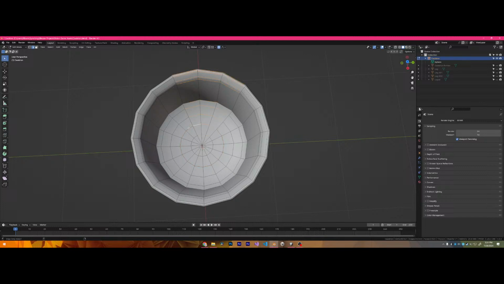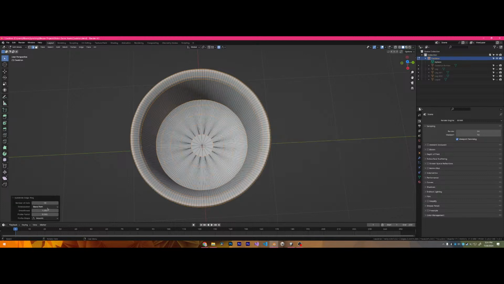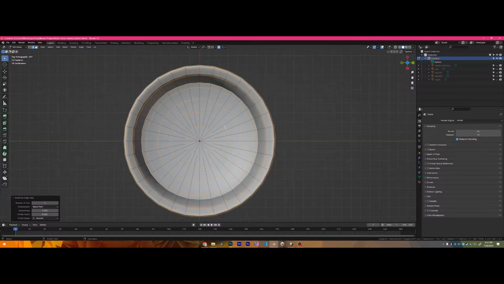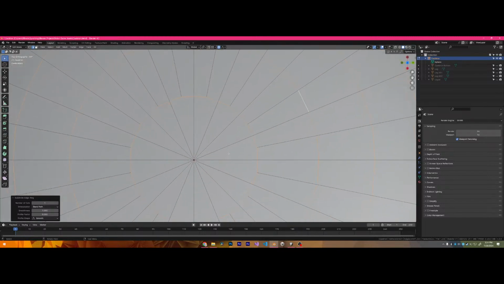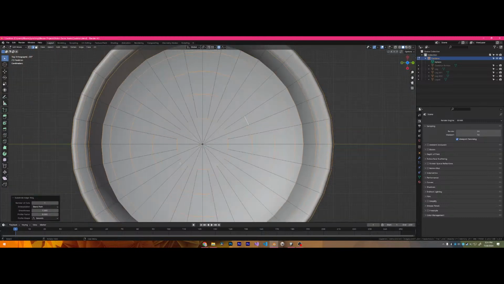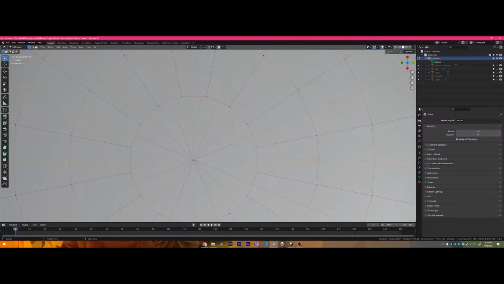Yeah. Wide edge ring. Bring it up to 10. This should be good. Double it. Seemed good.